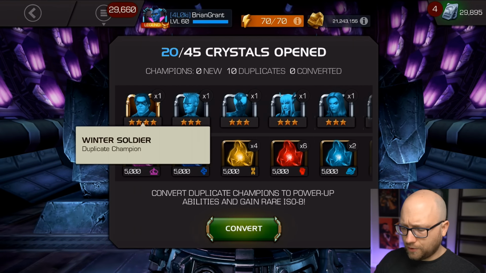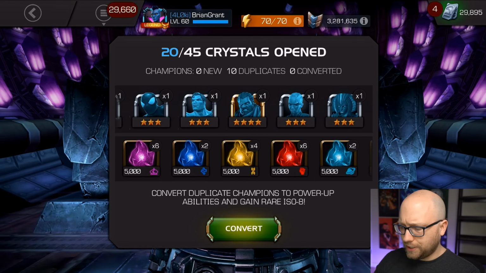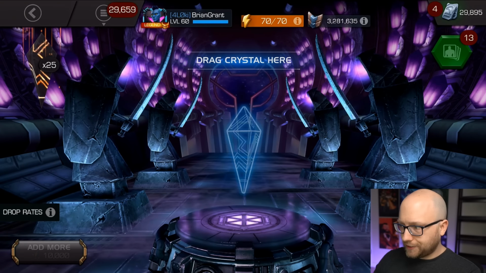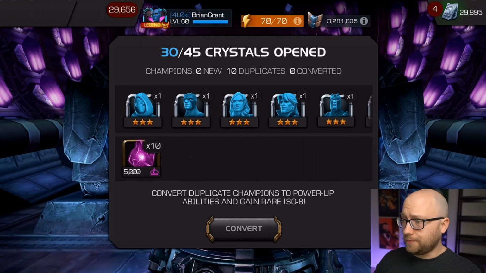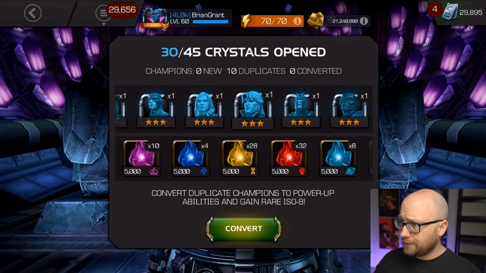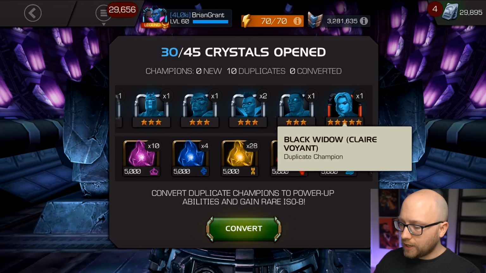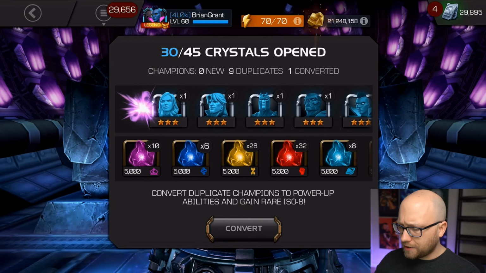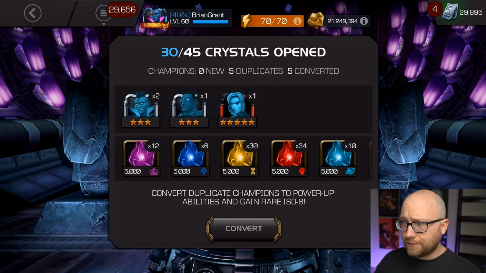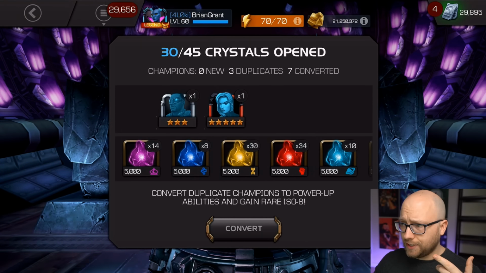Okay, we got a 4-star Winter Soldier, first 4-star out of the bunch. Another 4-star in Bishop, but that is it, man. No 5-stars yet. Okay, opening up the next 10. Come on, don't make me go all 45 crystals without a single 5-star. We got all 3-stars here again. Oh, there we go. Is this my first time awakening of Claire? This is another 5-star champion I have, and I'm pretty sure this is going to be first time awakening. Let's see here, man.